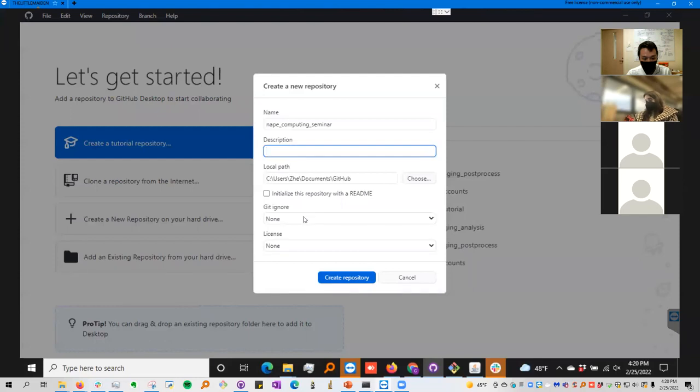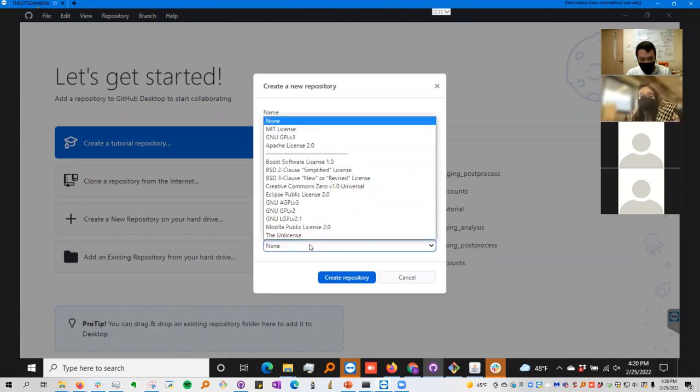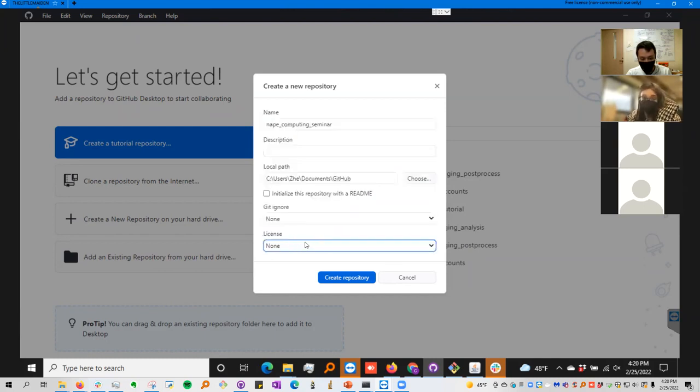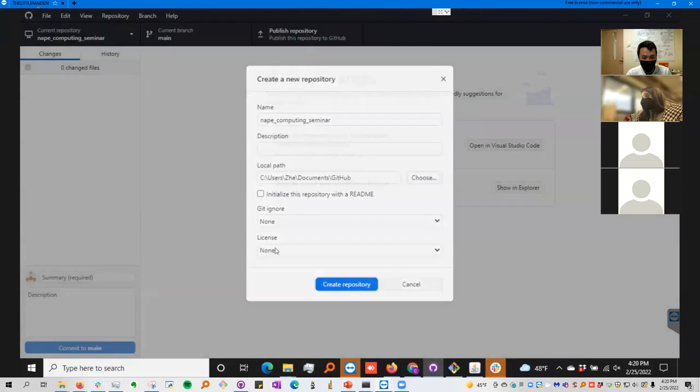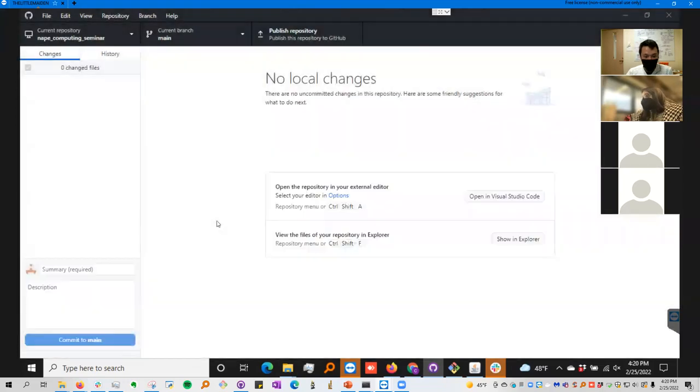For now, I'm not going to put a git ignore. That's just a file where you can specify certain files that you don't want to track. And then license, you don't really need to specify either, at least for this test. So I'm going to say create repository, and it's going to look like this.